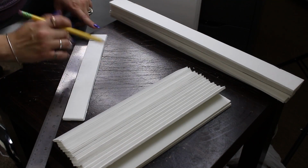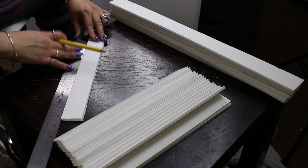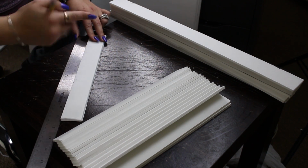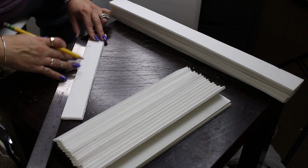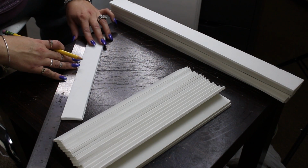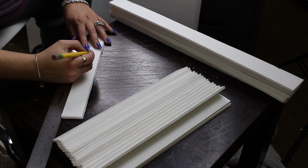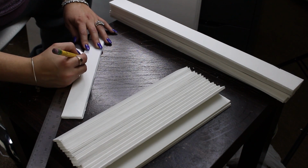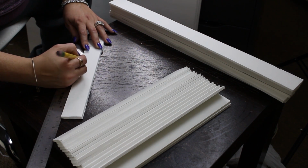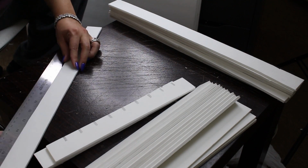So what I'm doing is, after I take in the 1 1/4 inches, I go back in and start off from the 1 inch and go 2 inches. So it's an even inch, or almost an even inch, just about. So I'm just going in 1.25 inches and then making sure that I move the ruler past that line, and then starting again, 1.25 inches. And you're gonna go ahead and do the same thing with the 20-inch ones and the same measurements.